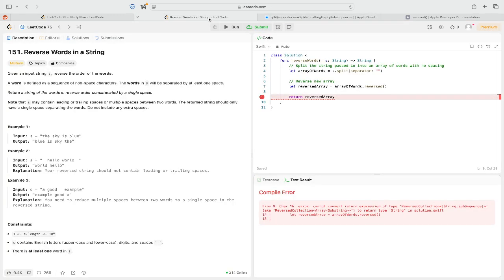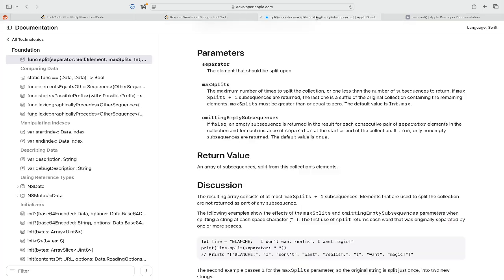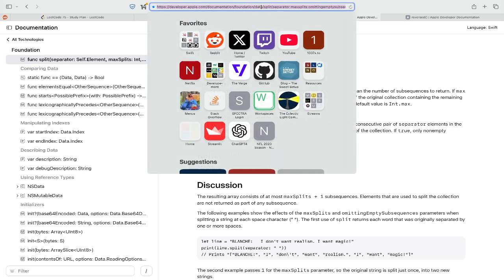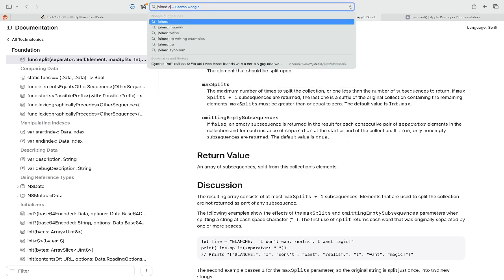Oh, I need to add spaces back. Oh, there's a joined. Joined, Apple documentation.